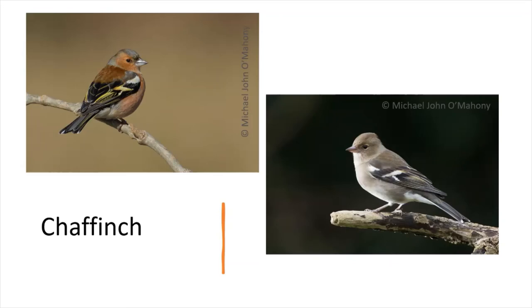Something we have to really consider for finches is trichomoniasis, or finch disease. When we have bird tables, we're making sure lots of birds are coming together and mixing a lot, so the disease can spread a little bit faster. One thing we have to remember when feeding birds is to take care of the feeders and tables themselves — every couple of weeks take them in, wash them down with warm soapy water, let them dry thoroughly before restocking with fresh food. These birds are beautiful and worth feeding, so keep an eye out for them along with their friends the bullfinch, the greenfinch and the goldfinch at your bird tables.